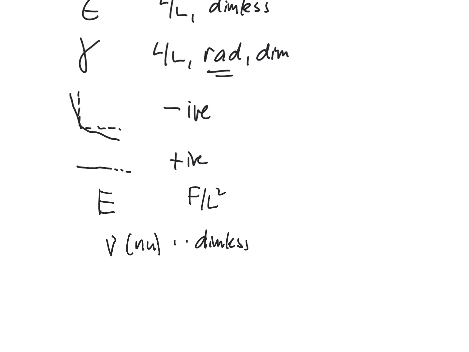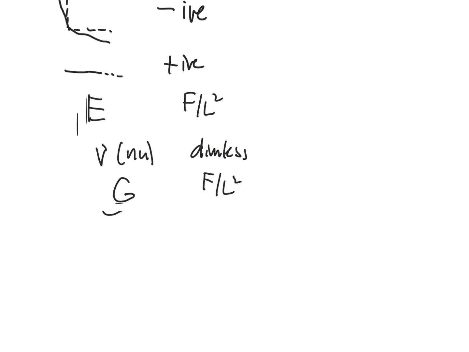What is the symbol that we use for the shear modulus? The symbol for shear modulus is G. What are the dimensions of the shear modulus? Force per length squared. Finally, last question for our first go. How many independent components of stress are there? The number of independent components of stress, 6.